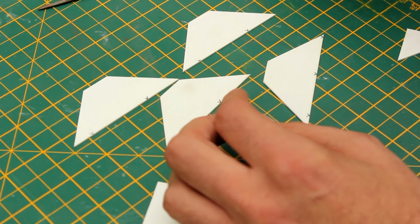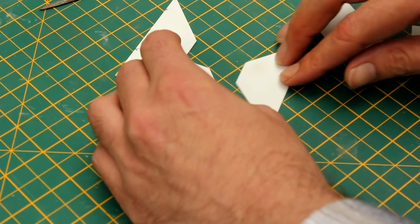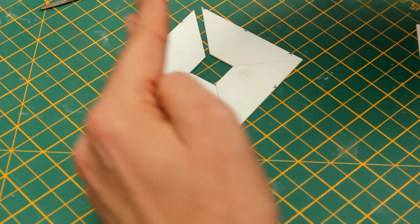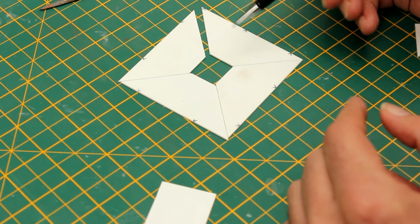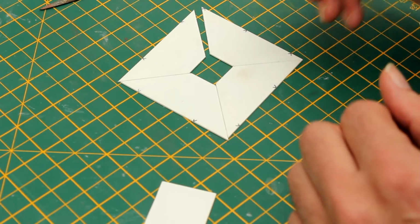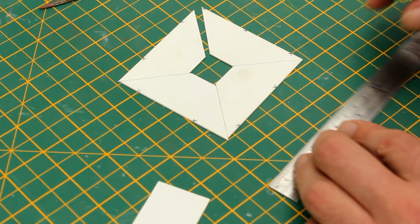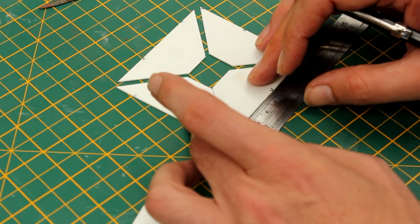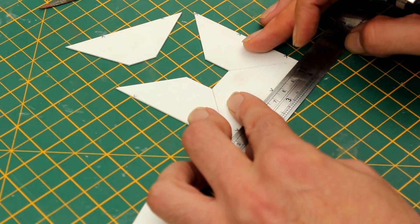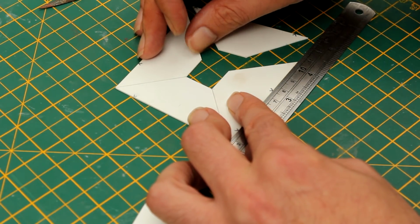That's looking good. So let's just put these together, so the roof will go something like this. And that gap is obviously because the thing has to be pitched, so if these joined here, that would be a massive mistake, which meant I would have cut it wrong. But because we've got this nice gap, that means everything's just about right. So, yep, all looking good. All matches up, which is nice. Perfect.